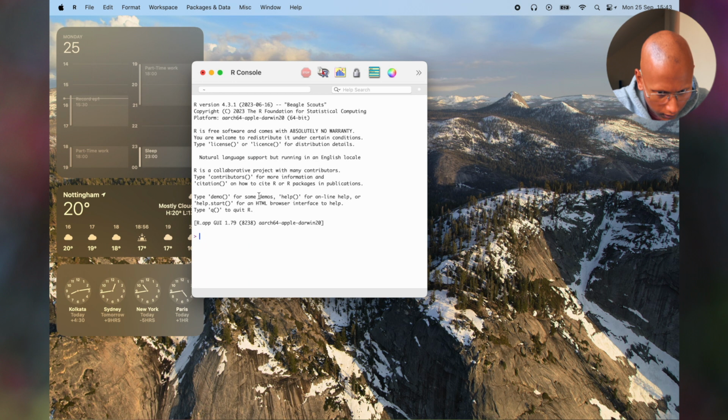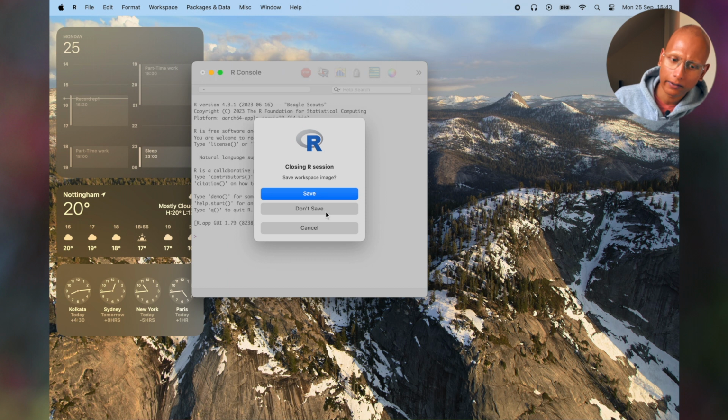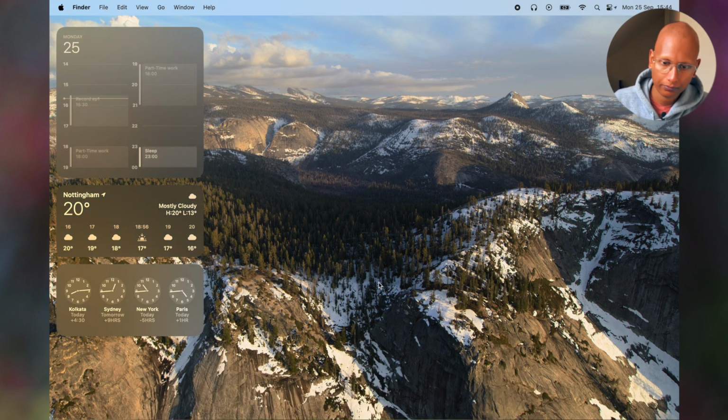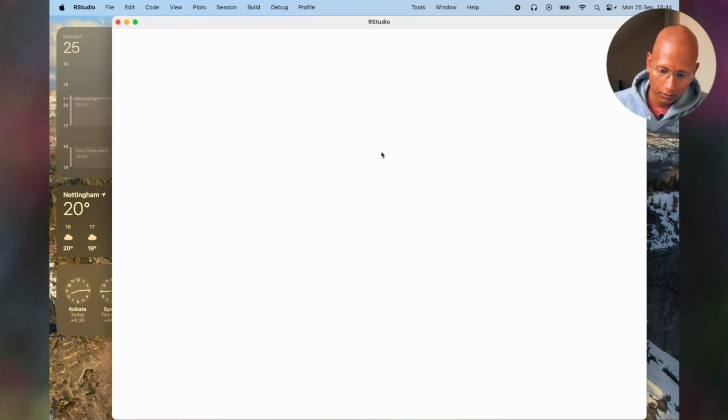When we open this R app, this is the base version, the default graphical user interface. However, we will be using Posit, like I told earlier. Posit has a much more interactive and better looking environment. What I want you to know is that most of the coding will be done in Posit, so we are not going to go over each and every panel or each and every script for the base R version. So I'll just close this and open RStudio. There we go. Let me just quit this here.